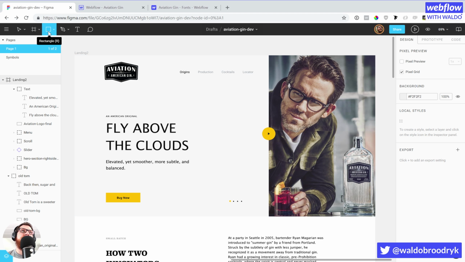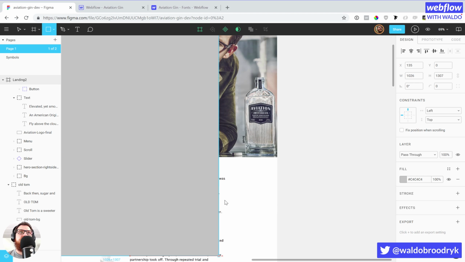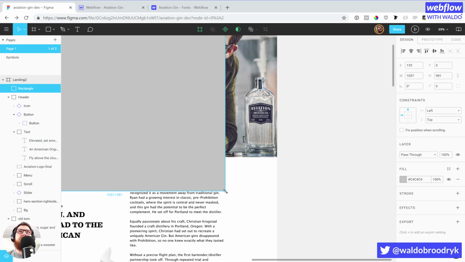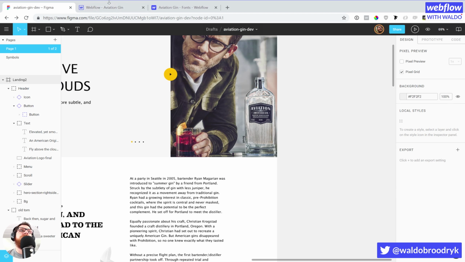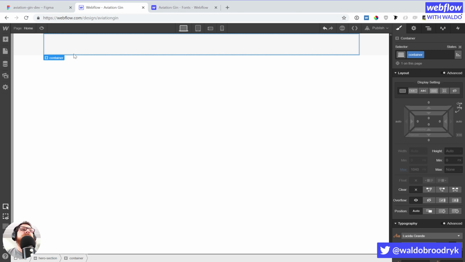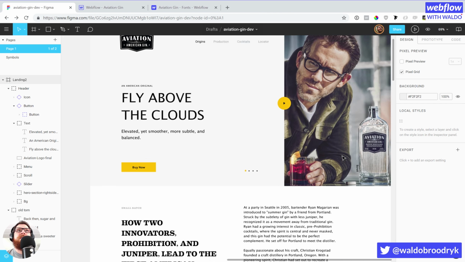What happens if I just draw a box? Does it show me the dimensions? Down to this portion. I don't see any dimensions. Or wait, 1057. So it's probably about 1040. That 1040 grid is pretty common. So I'll just set a max width of 1040. Cool. There we go. Really not much wider than the other one. Cool. So let's get on back over here.